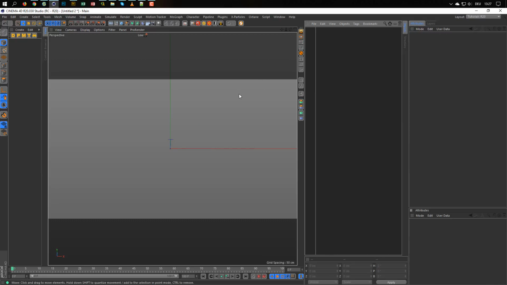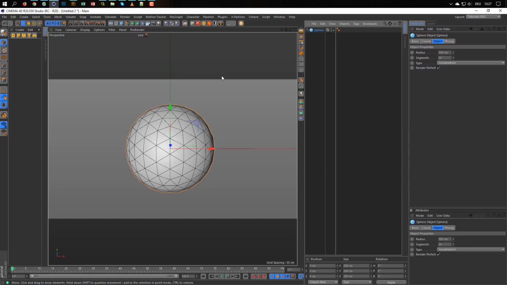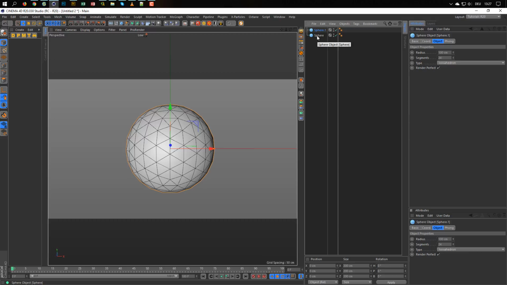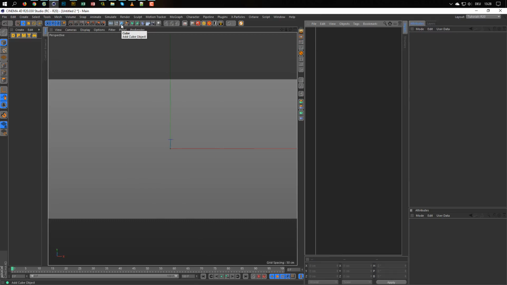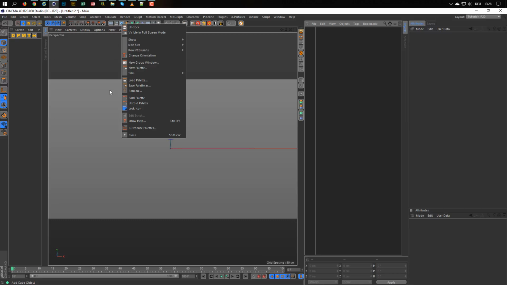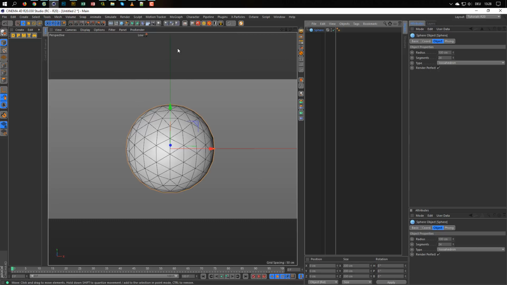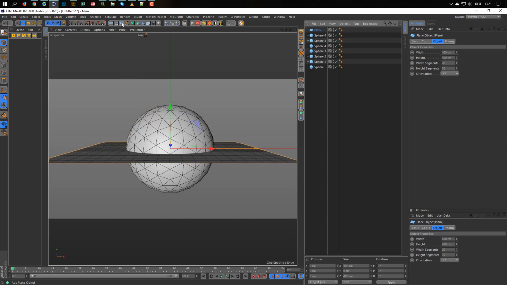Then, next thing. Let's say I want sphere. Then I want another sphere, but here is the cube, so I have to go in and get another sphere. Of course, I know Control drag, we have these spheres here too. But it is much easier when you have here always the last used object, and not the cube or the subdivision surface or whatever. So how you can do this is very, very easy. Right click on it, lock icon, unlock it, and now when I make a sphere, see, now I have the sphere here. Sphere. Make a plane. I have the plane here, plane. And this is much easier.